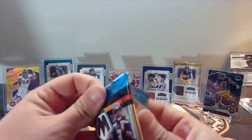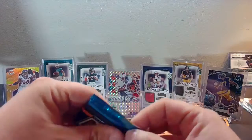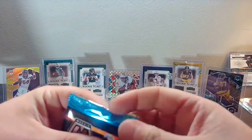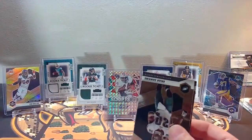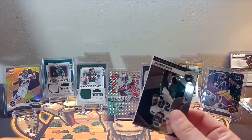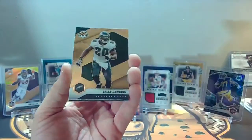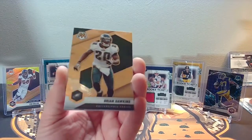Let's go. Last pack of the box. Last pack of the break. I appreciate you guys coming in here. Patrick, that was impressive that you knew that quick, because I don't think you even had time to Google that. Thank you guys so much. Coming in on the eBay break. Our first ever eBay break. It's fun. It's fun here in the Badlands. Friday nights, baby.